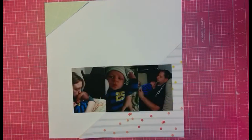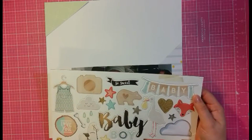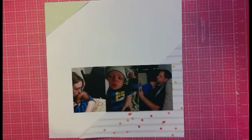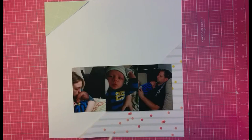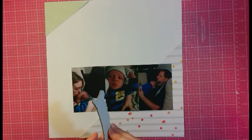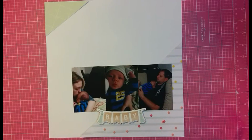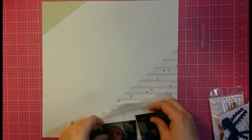And so my next stop here is to just go through and find little bits of embellishments I think are going to work. I'm going to pull a couple things out, and none of them are going to make it onto the page, believe it or not. It becomes a much simpler layout than I actually expected it to become. So I'm doing this. I really liked the baby at first. I wanted to use that. I thought it'd be a nice fit because of the fact that he is still so young in this layout. And I'm talking about how these are my favorite pajamas that he's wearing, and these are kind of my favorite photos of just his first month with us at home.